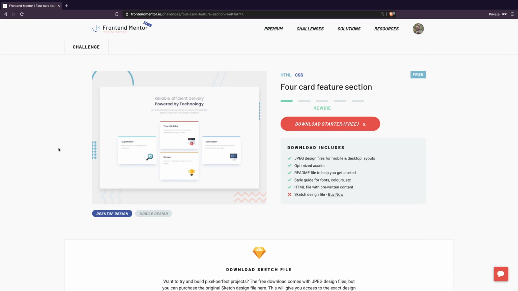Let me think. Should I do all of the challenges in one repository? Or should I do them standalone? Feel free to suggest anything. I haven't been thinking a lot about this.